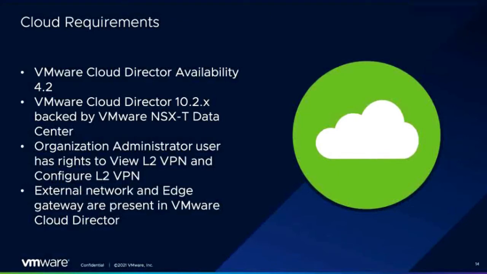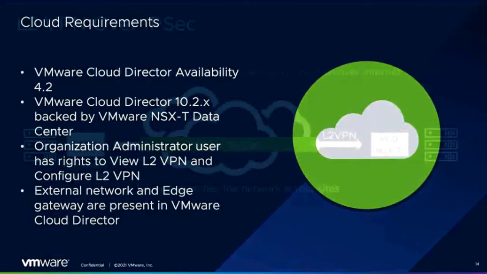As mentioned earlier, support for Cloud Director with NSX-V is on the roadmap, and it's going to be supported pretty shortly. The org admin user needs to have rights to view and configure L2 VPN, and there should be an external network and edge gateway in Cloud Director that would be used for stretching the on-prem network.